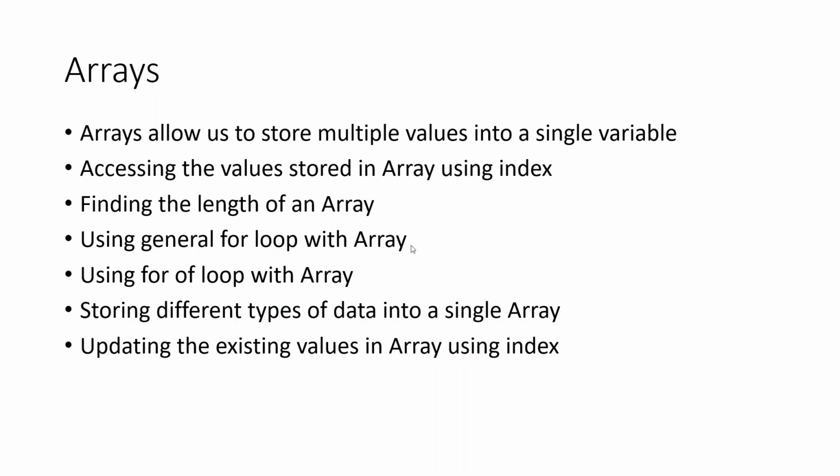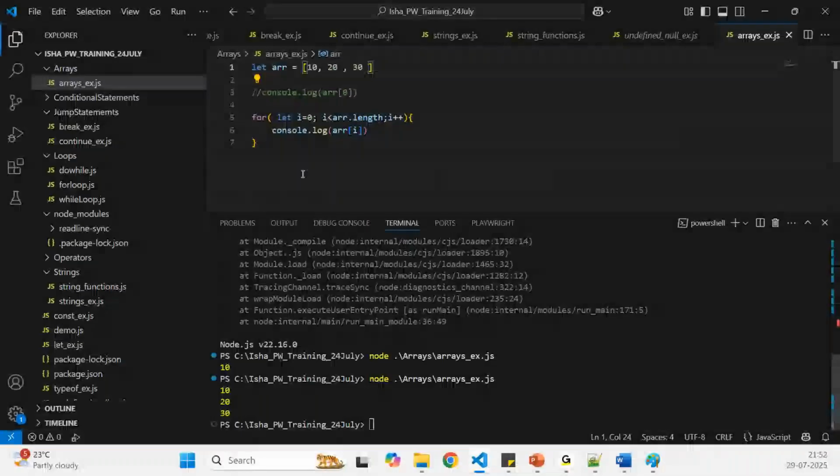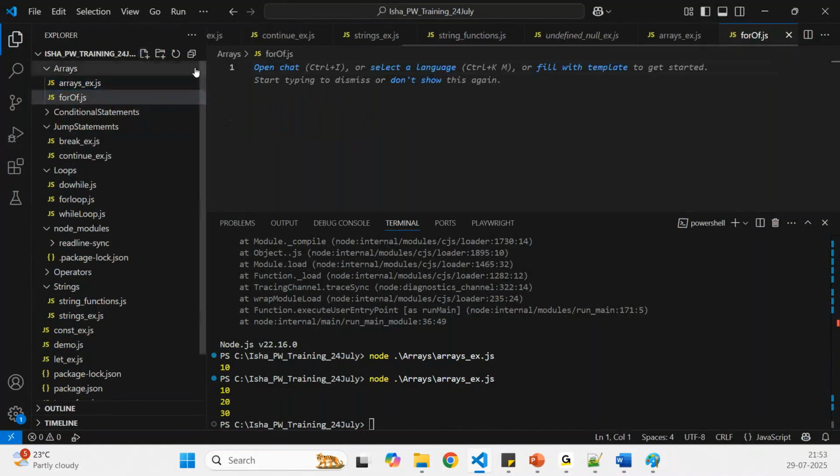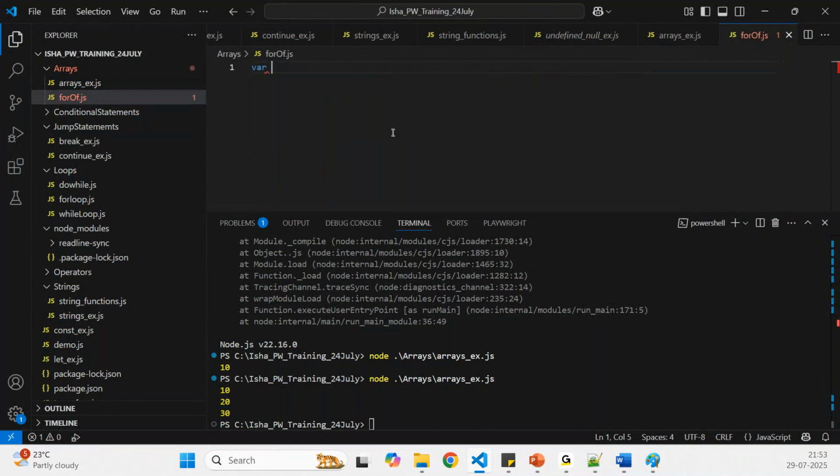It is basically similar to the for loop, but the only difference is that we will be providing for of. Let me type it and show you, forof.js. So what are we doing here? Var or whatever, a equal to, let me give something randomly like 4 and then 7, 8 and probably 65.